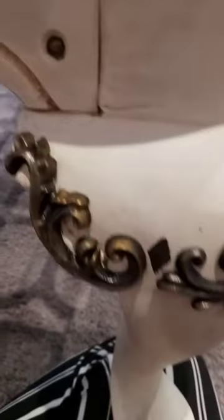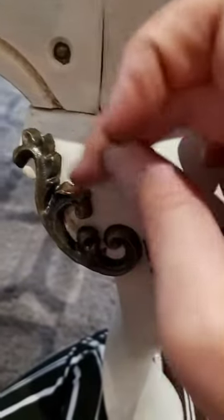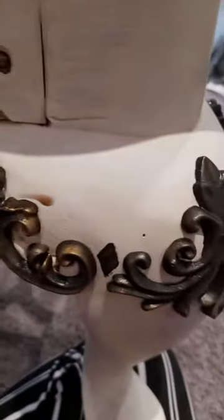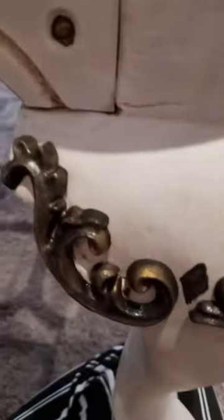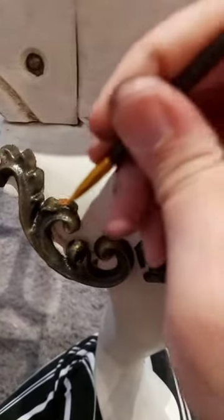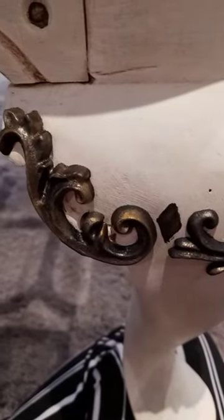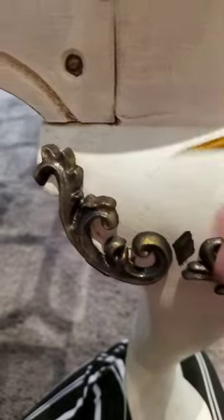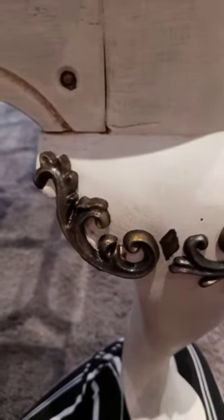Just a tip — if you get it where it's just a little too much, you kind of just put a little bit of water on your finger, or a brush would work, and then you rub it off and dry it off a little bit. That water just helps to remove some of it, kind of like an eraser for this stuff. Then you can go back and add it back in a little bit lighter, or not at all if you just got way too much. So it's totally fixable — never fear, it's not irreversible if you mess up.